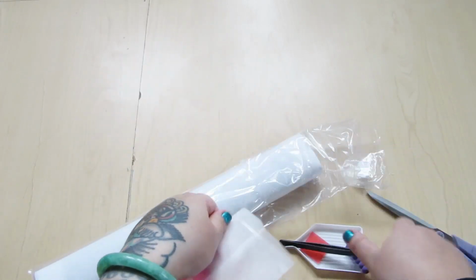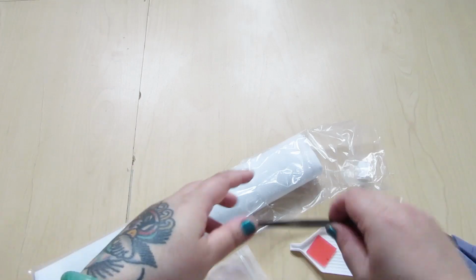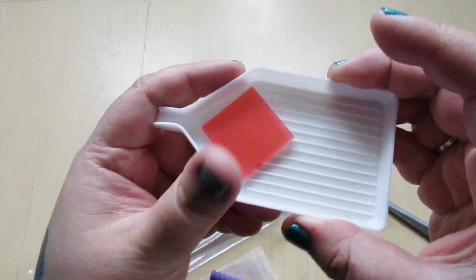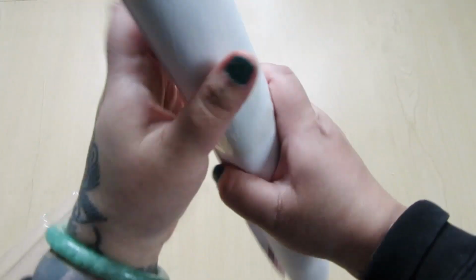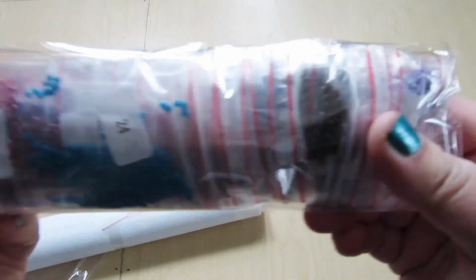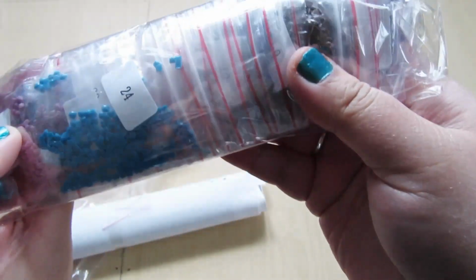Ooh, okay. So in the kit we have a diamond painting pen with a placer, some tweezers, a plate of wax, and a tray. So that's nice. Okay, here is the drill. Let's do a drill drop. Ooh, look, they come in baggies. That's handy. And this is going to be a square diamond painting. We have square drills.